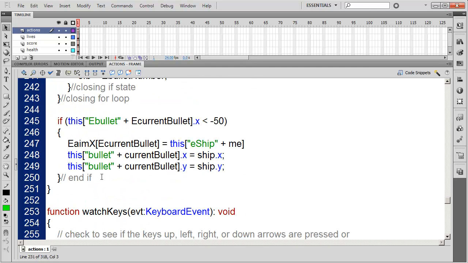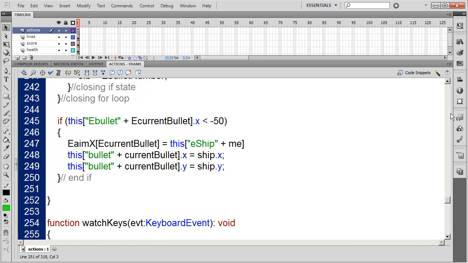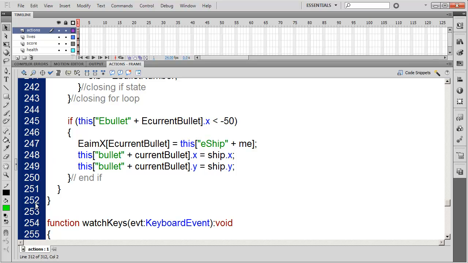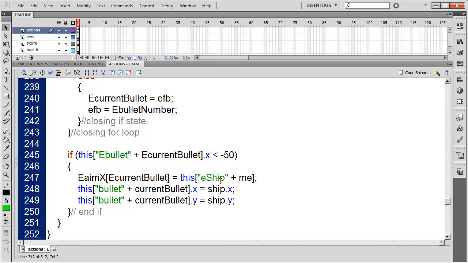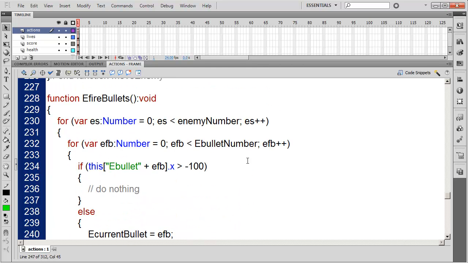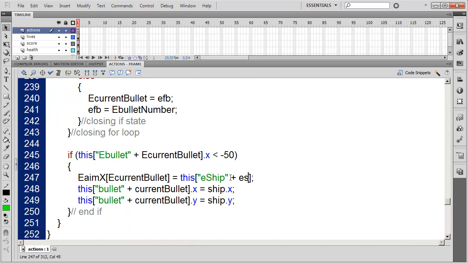I'm going to scroll down to the bottom, and before the closing of our function, let's paste. Let's come up here and do this auto format. You should see everything kind of jump over into place. So now we got a for loop within a for loop. Okay. Now coming back down to changing our line down here, this is going to be ES for our enemy ships. We're not talking about the bullets, we're talking about our ships as well.